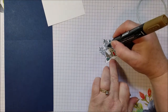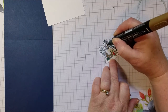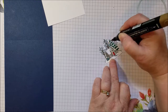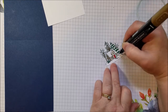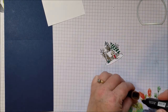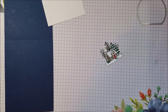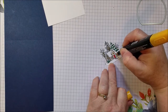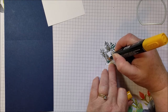And then on the tree trunk, I've got Soft Suede. And then you can decide if you want to add some light behind those windows. If you do, you can throw in a little bit of Mango in the windows here. Maybe they'll be glowing.